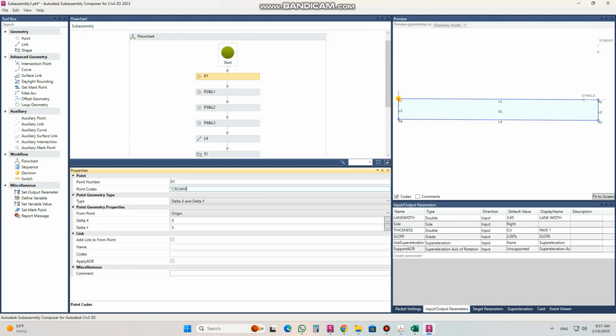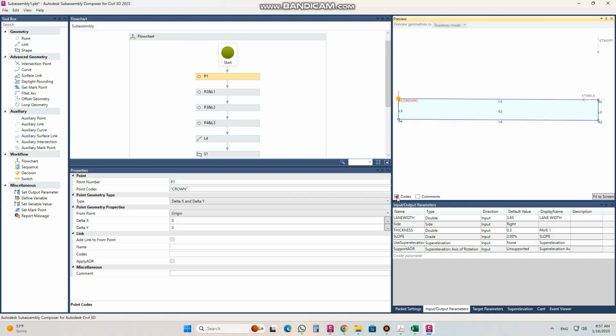The next point is number 2. As I click here point number 2, from here or from here, suppose this is the edge of travel way, ETW, same like the Civil 3D, I will give code. You can rename anything and then enter tab. Enter tab means accept. Now you can see both points have codes. The third point, same like here, point code.